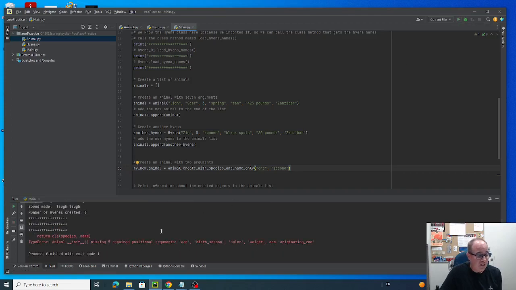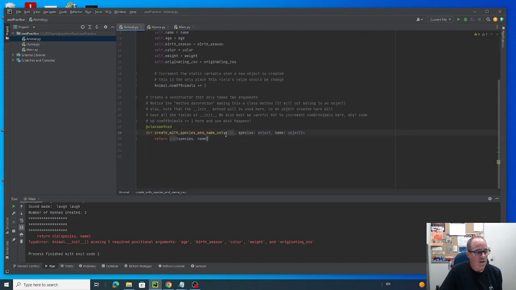Oh, but now we get this error, right? This says the Animal constructor named init is missing 5 positional arguments. That means I need 5 more arguments here to get this working.